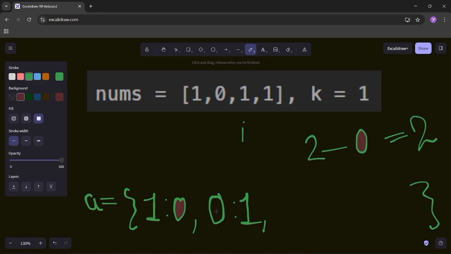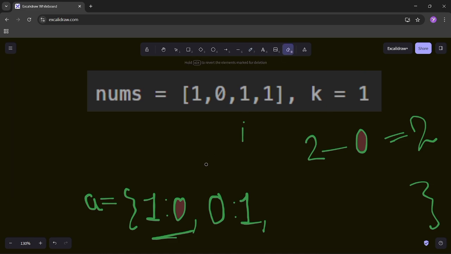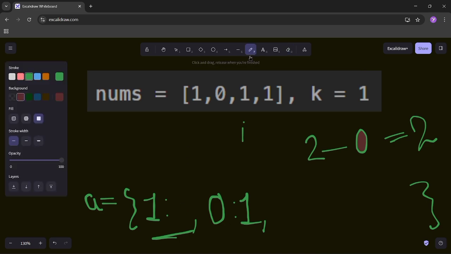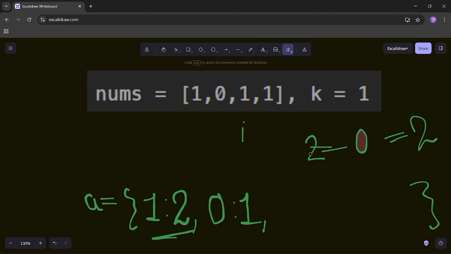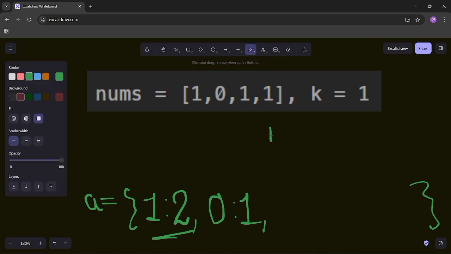So all you need to do is update our previous value to the recent value. The 1 is already there in our dictionary, and now we get 1 again, and the subtraction is not less than or equal to k. So if it is not less than or equal to k, all you need to do is update our previous index to the recent index, which is 2. I'm going to update my previous index to the recent index if our condition is not fulfilled. And now we have to move our pointer ahead, which is this.